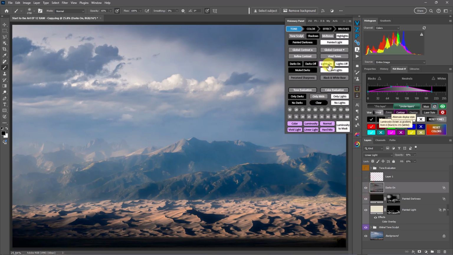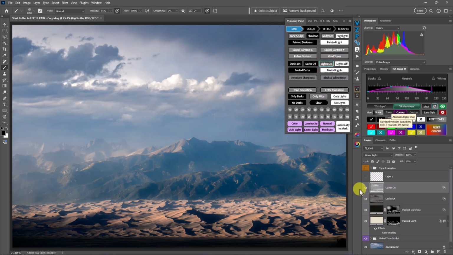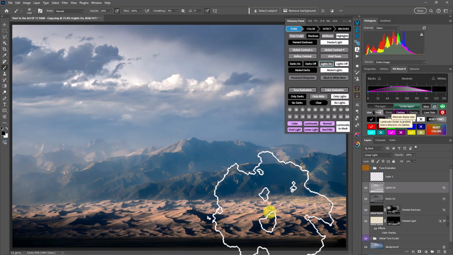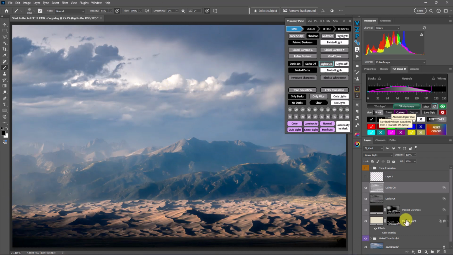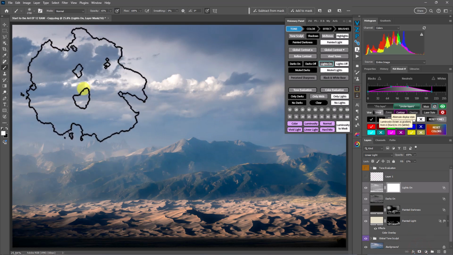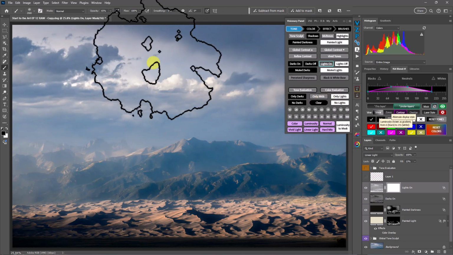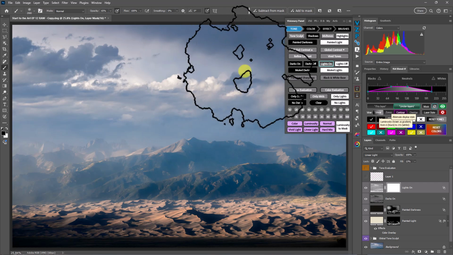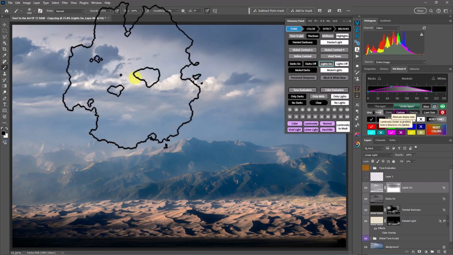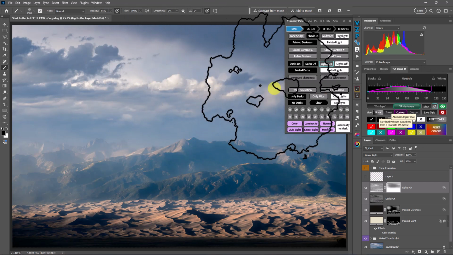I like it. And then on the other side, I have something called Lights On. When I turn the lights on, anywhere in the image that has some light, it's going to ramp it up a little bit. And it's always a slow build-up process. So if you look down here, we have quite a bit of light happening in this area, but I don't like what's happening up here. So I'm going to put a mask on here, press B for my brush tool, and brush with the color black up here anywhere that light is hitting, because I want to protect that area from getting too bright the whole time I'm working. Okay, so I'm just going to keep brushing and brushing in this area.